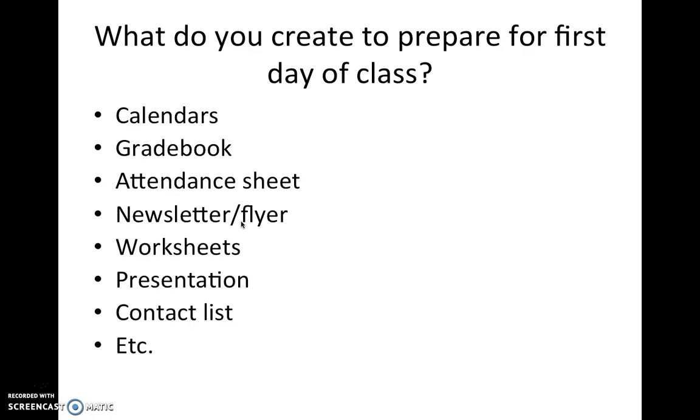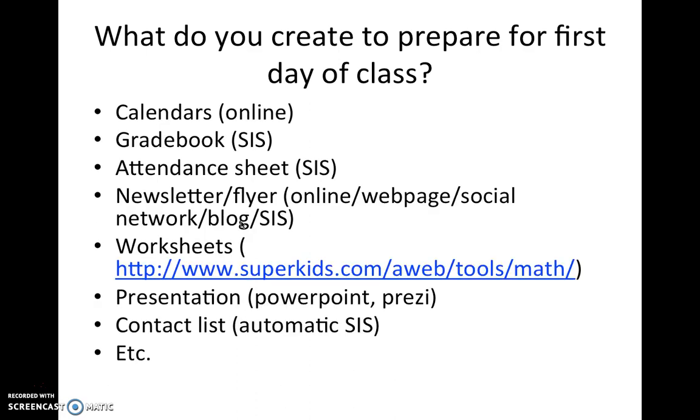But if you consider all the things that you have to do, such as calendars, a grade book, attendance sheet, get these set up, newsletters, worksheets, presentation, and so forth, a lot of the things that we have to do as teachers, technology can help us with these things. And so you can have a calendar online, for instance, that might save you a little bit of time so that you don't have to put it in multiple places. Or if you go home, you don't have to bring it with you.